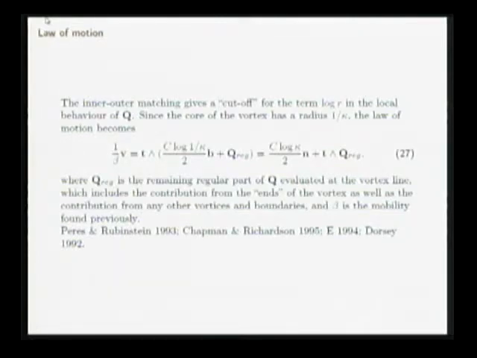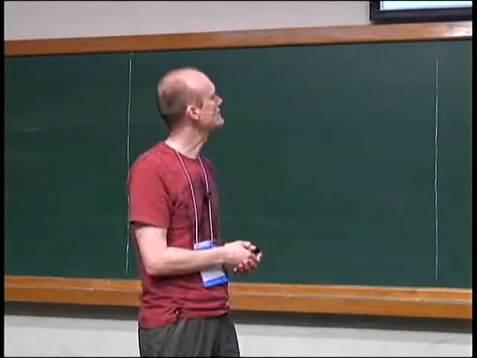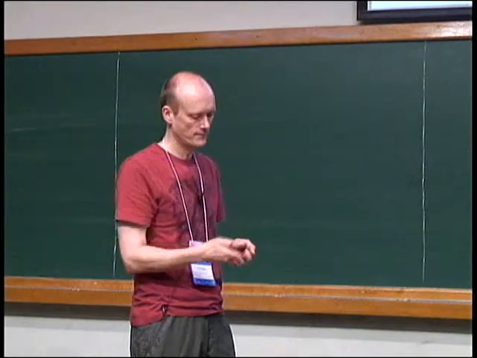So I've got a velocity law which says velocity is proportional to curvature. It's large, like the logarithm of kappa, and it's in the normal direction, not the binormal direction. And that's the local induction approximation. Then I've also got the law that I would get due to everything else. So there's a sort of regular part of Q as well, which would include the arms of this particular vortex. It might include any other vortices. It might include fields due to boundaries or images.